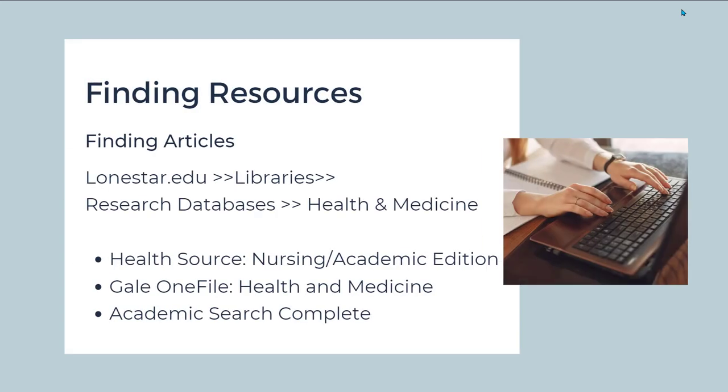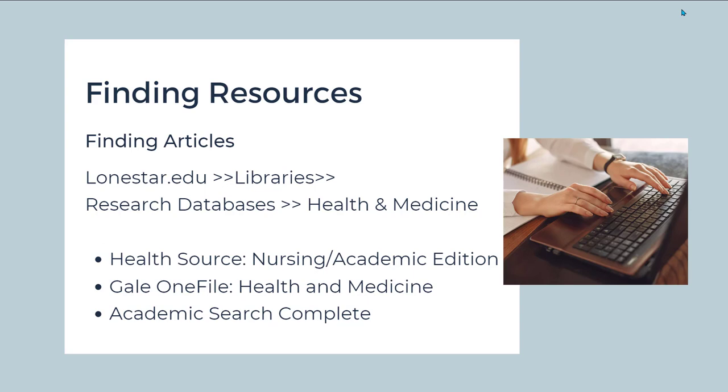I will also show you how to find articles. I will show you how to do that in a second, but to do that, first you'll start at lonestar.edu. You'll choose the library's link at the top, find the research databases, and choose the health and medicine databases. In this case, we want to look at the health and medicine databases because you're looking at nursing topics. So these are the 3 databases I recommend. I am not going to show you all of these today.